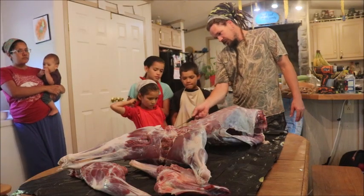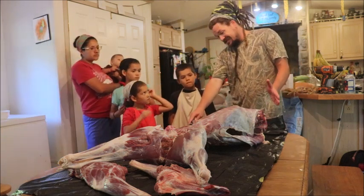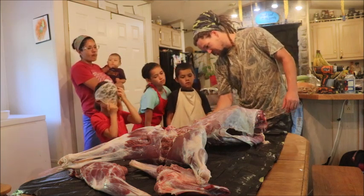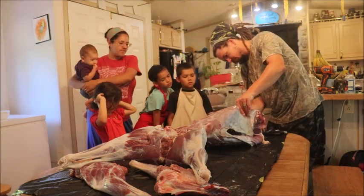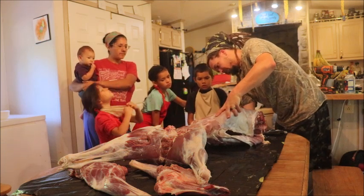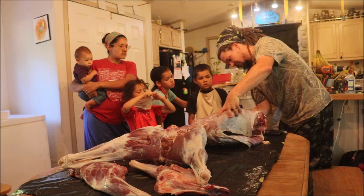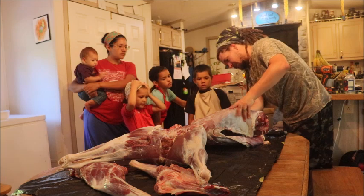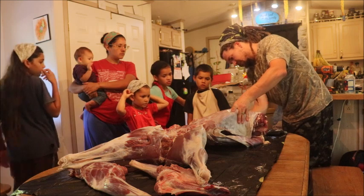If you look here — neck and then you got the back. Between the neck and the tail, this is actually a lot like what you're going to find on a gar, because there are two big boneless back straps. If you go down on each side of the backbone and you go until you hit the ribs, this is just like taking the meat off of a gar. I'm going right next to the backbone and stopping when I hit those ribs — these are going to be the back straps.